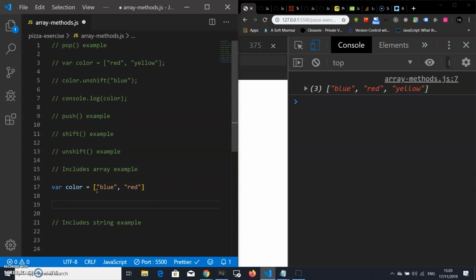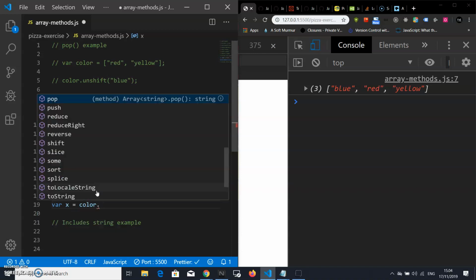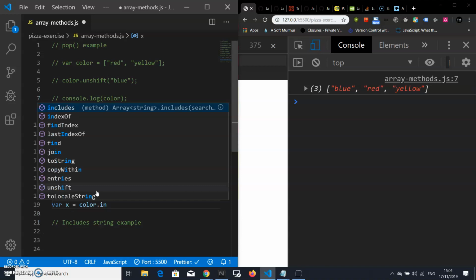When we use includes, it returns either true or false. So we say variable called x. Remember to use let.